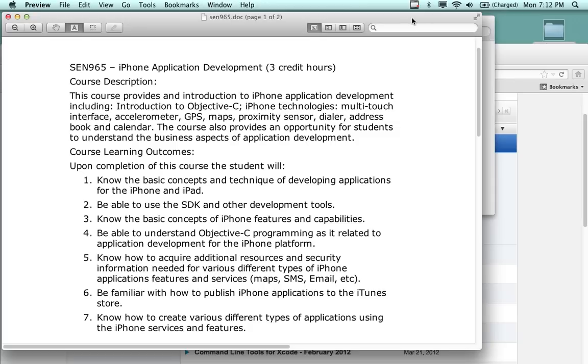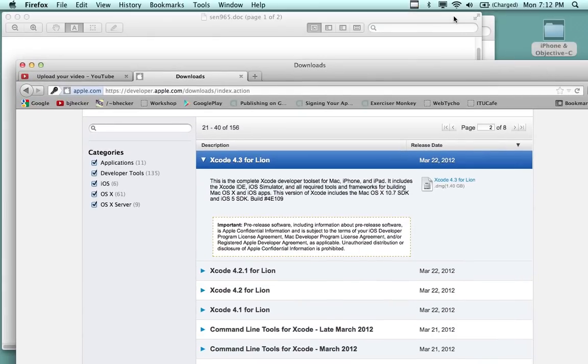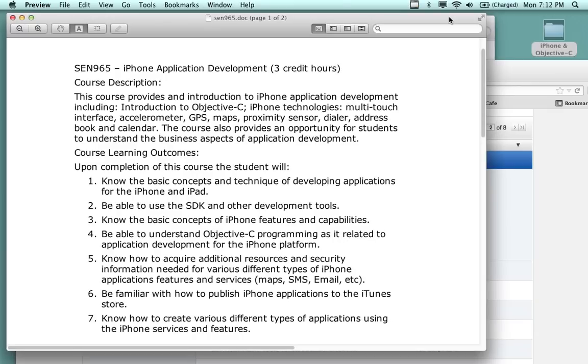Oh, okay, you can bring in your Windows machines if you want. But anyway, what I'm going to do is go over the syllabus, talk a little bit about iPhone, what you need to do for the course, and give you all the instructions so you can have everything set up for Wednesday when we come in. Kind of like the previous class if you were in that. We'll just start in with the first lecture. I also have a couple of tutorials set up, but it doesn't make any sense if half of you don't have anything to play with or don't have any computers with you.